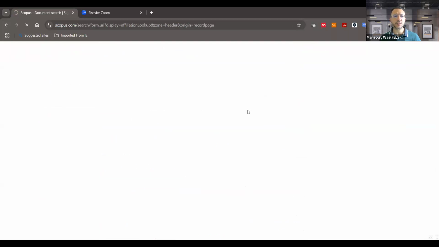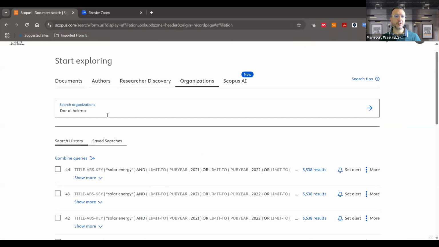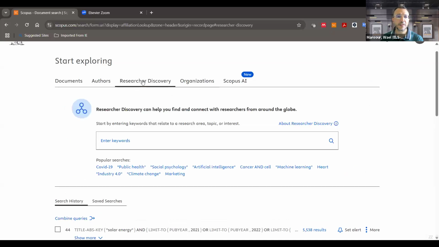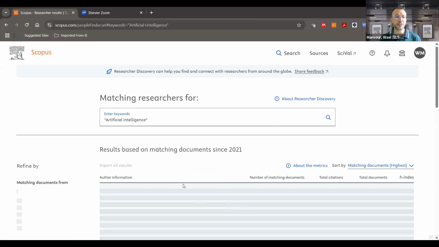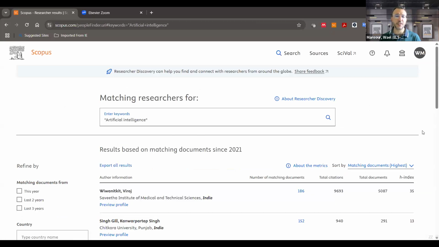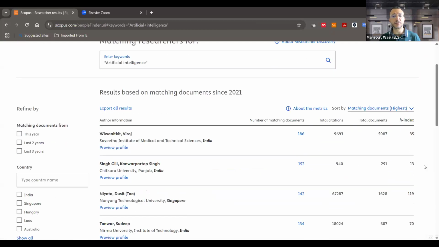So that's the first type of search, which is the document search. The second type is authors. I will come back to it. So we can get one of the authors from King Saud University and do that search. The third type is researcher discovery. That's mainly to help you find someone to collaborate with. So we search here by keywords. For example, one of the examples here is artificial intelligence. So let's say you are a researcher in artificial intelligence and you would like to look at the top researchers worldwide to collaborate with, to invite for a conference at King Saud University, to hire, to find reviewers.